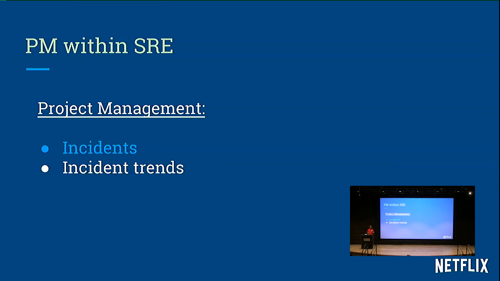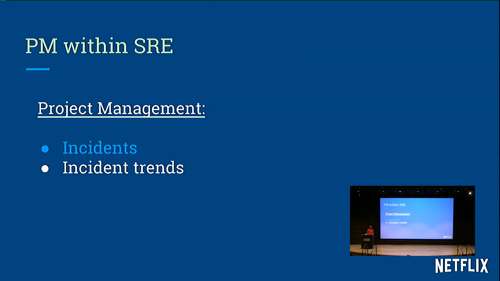So we get software developers from other companies who may not be used to being on call, and this was an area of opportunity that presented itself that was not technical. This is a human problem. So when you get paged, when your service goes down, what do you do? With over 700 services and dozens of teams, you can imagine people don't necessarily get paged all the time. This is an infrequent occurrence.